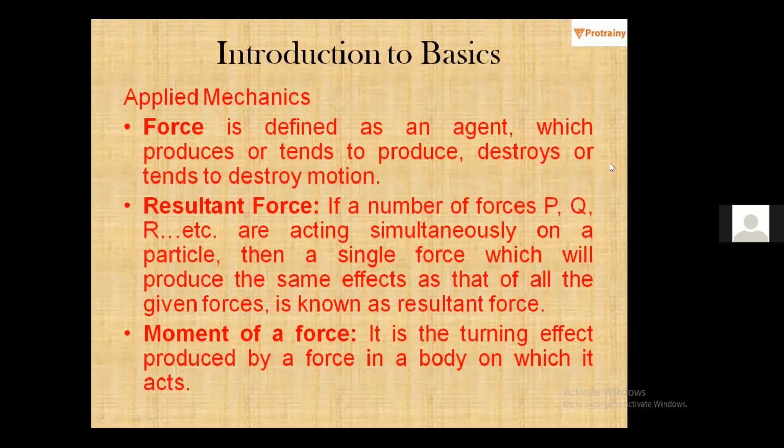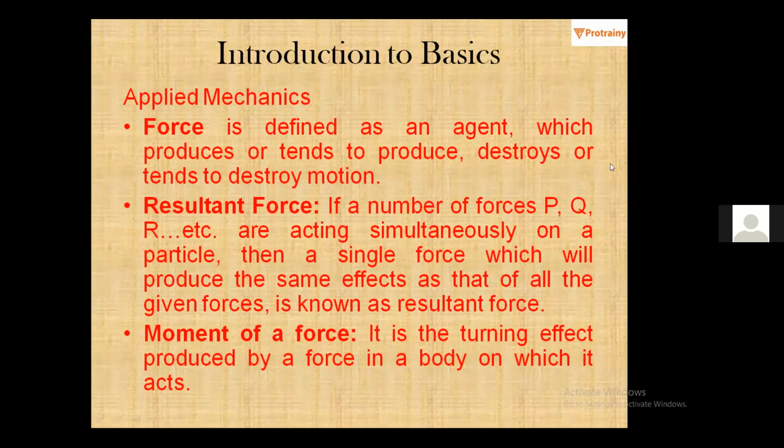Then moment of a force. Now, what exactly does force do? If, for example, there is a beam of length L, and on that particular beam, let's say at the very center of that span L, a force F is acting. Now, what exactly is this force going to do? Definitely, if we are talking about a beam, that beam is going to be supported on both its ends, most probably, right? Then due to this force acting at that particular section, that will give you shear force.